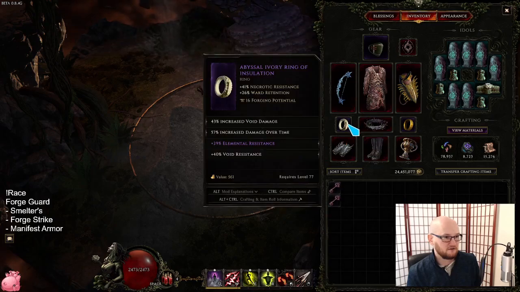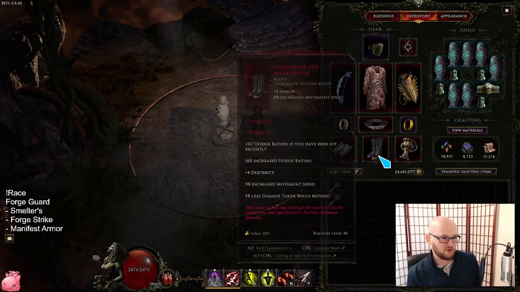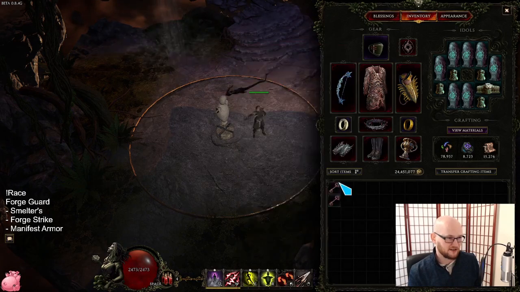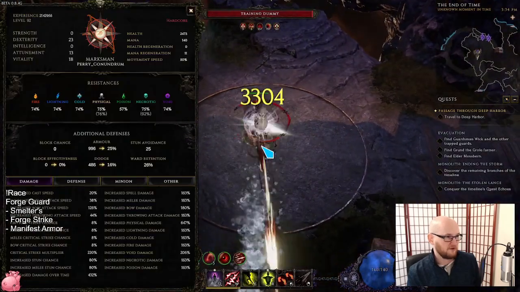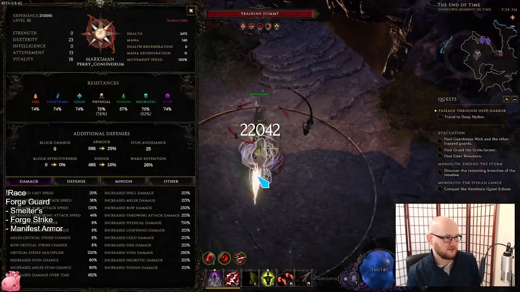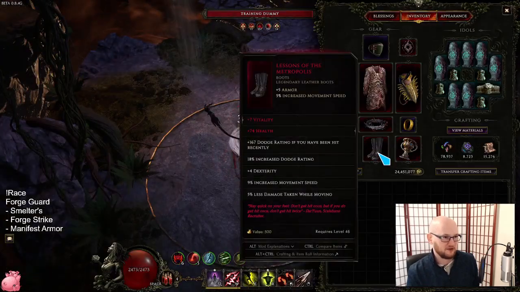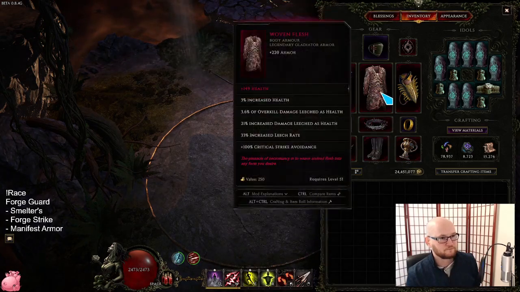For the gearing, not too much has changed. I kind of like our life total. We're at 2,400 life. I'd like to get hybrid life on these boots. I'd like to get movement speed on these boots. But honestly, while we have haste and while we're shifting around, we have like between 70 and 100 movement speed, which feels pretty good. So I'd like to get movement speed and hybrid on these boots, obviously. But for what it is right now, I think it's fine.